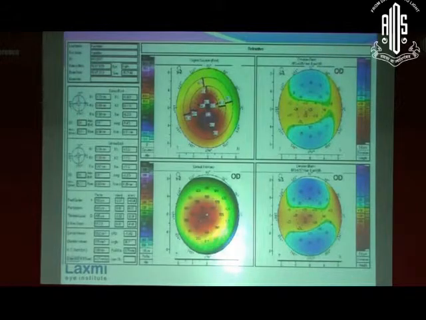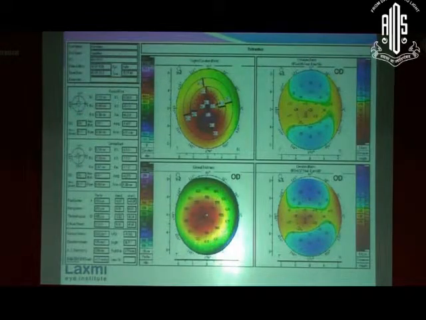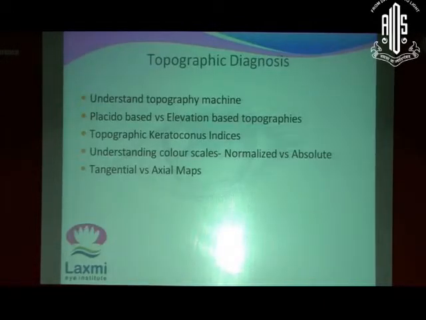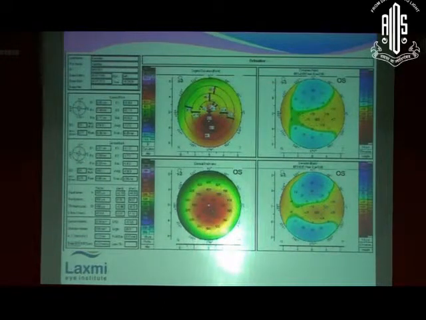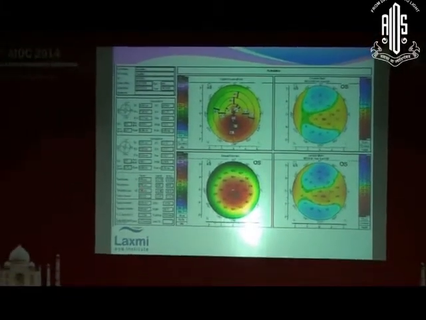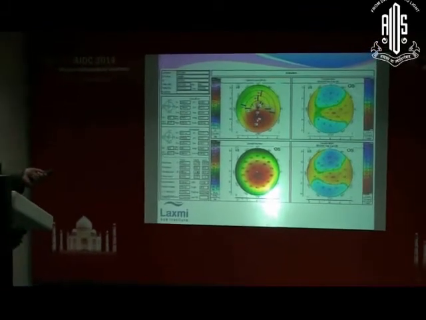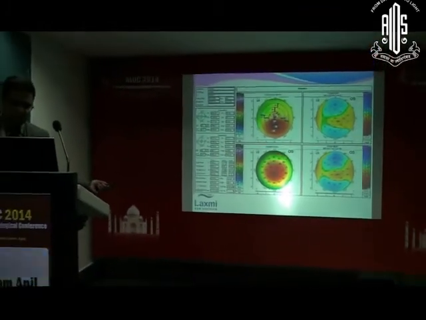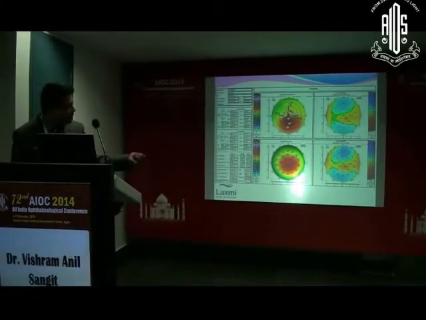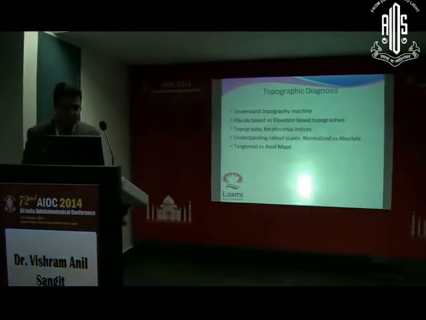Let's come to some prime cases and the diagnostic criteria. This particular patient, when we subjected her to the elevation-based topography, the Oculyzer, you can see the elevation maps, which I'll come into, show a frank keratoconus. The pachymetry is also very thin, with high values here. So she is definitely a case of frank keratoconus. Her pachy values are very low, and even the keratometric values are around 48, 49 here.